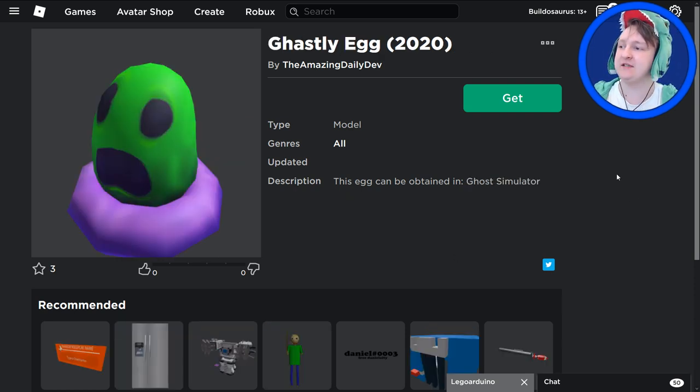Then we have the Ghastly Egg. Is that how you pronounce it? Ghastly Egg. It can be obtained in Ghost Simulator. Oh, when that first came out, I loved that game. I was addicted to it for a few days. When it literally just came out, I played it for 3 hours straight. I haven't really played it since. I'm sorry to Ghost Simulator, but I know that I'm going to love getting this egg because that game is a lot of fun to play.